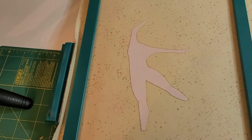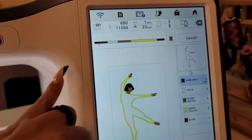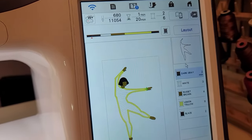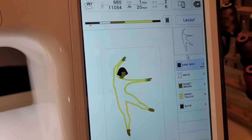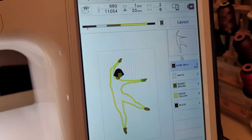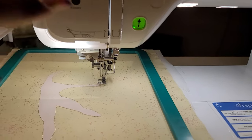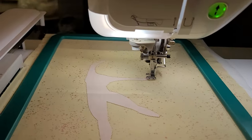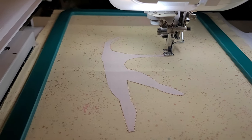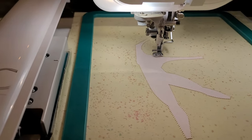So this is just a quick run through of how this embroidery works. So here's my screen. It's already stitched out a little bit of the placement line. So now we're going to stitch down the tack down. It doesn't have too many thread changes, so that's pleasant because I'm using my single needle for whatever reason. So now we're just going to hit the go button and it will stitch down this applique, which is being held down by heat and bond, so it's not going to move.